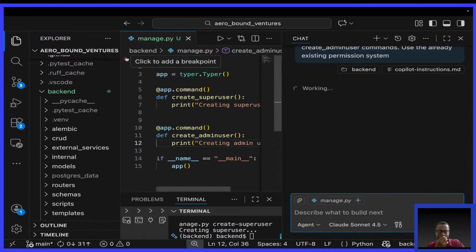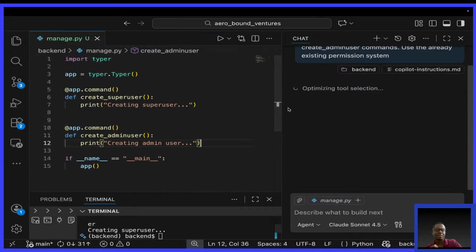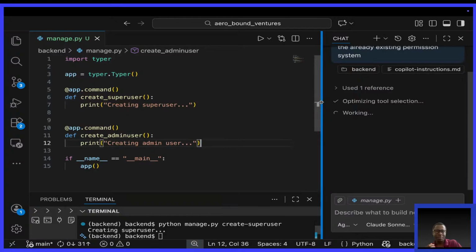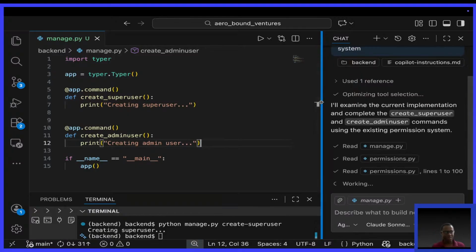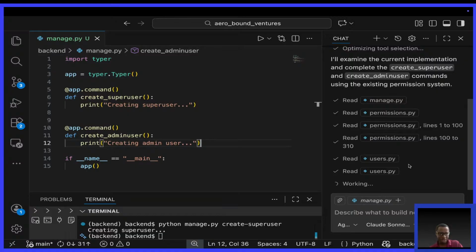Let me see if it will be able to detect, by giving it context of the entire backend. If it fumbles, then I can actually prompt it much better. Okay, looks like it has read permissions.py. Let's see.